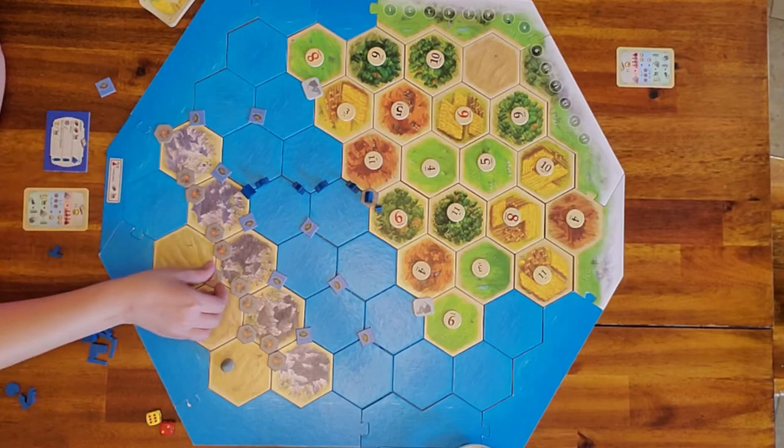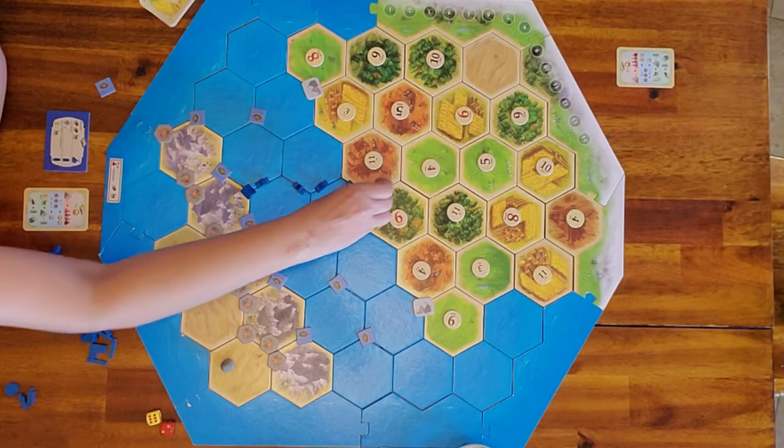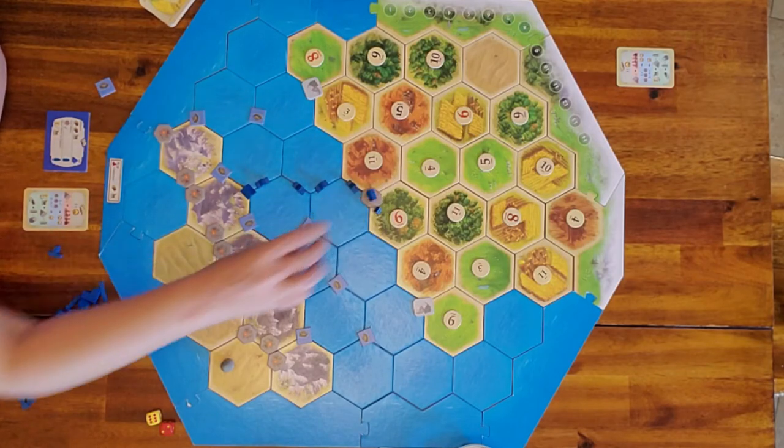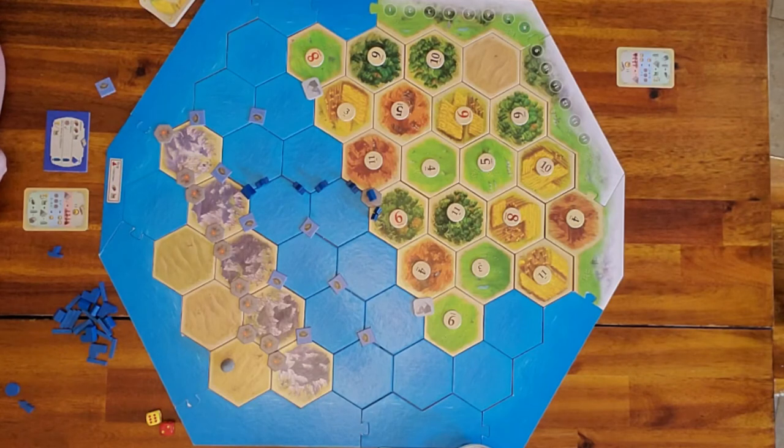Let's say I get another one. I add it underneath. Again, there's number 2, and I get my second ore miner. So that's kind of how that works. Now, those ore miners are going to go get your ore.